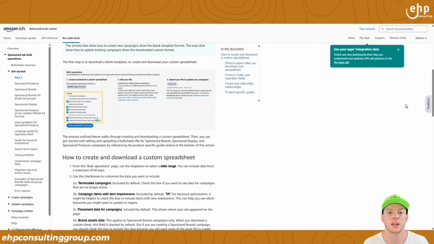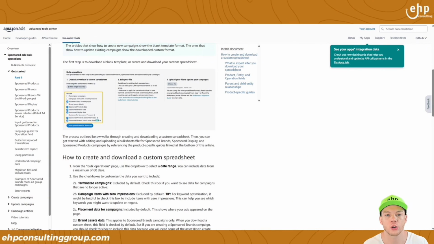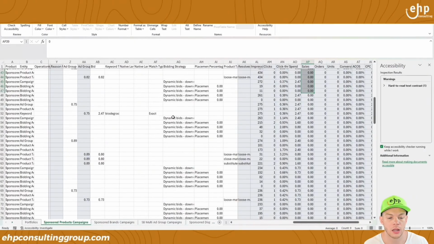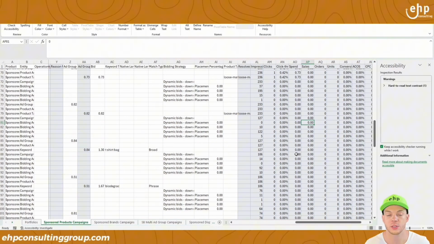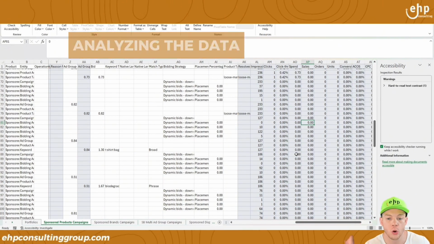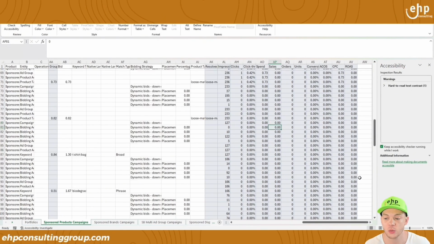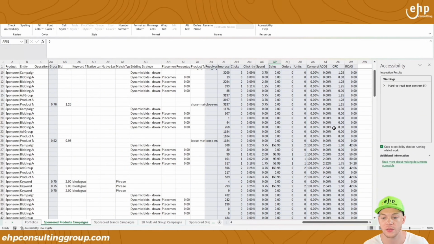You can see performance metrics like I just showed you of ACoS, cost per click, ROAS. You can download and view search term reports and then add multiple ad groups to a single campaign from the bulk sheets. So again, there's a list of benefits that you can do. But pretty much what a lot of the experts use this for is just analyzing the data extremely quickly. Like this is one of the fastest ways to analyze all of your campaigns at once in an organized view and then make a decision on what to do next.